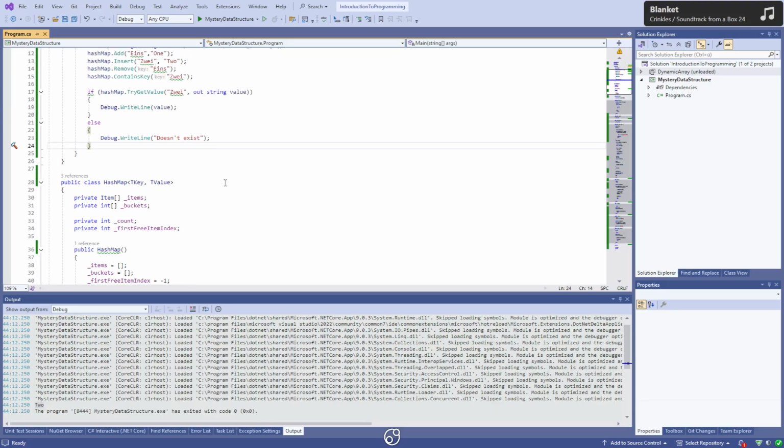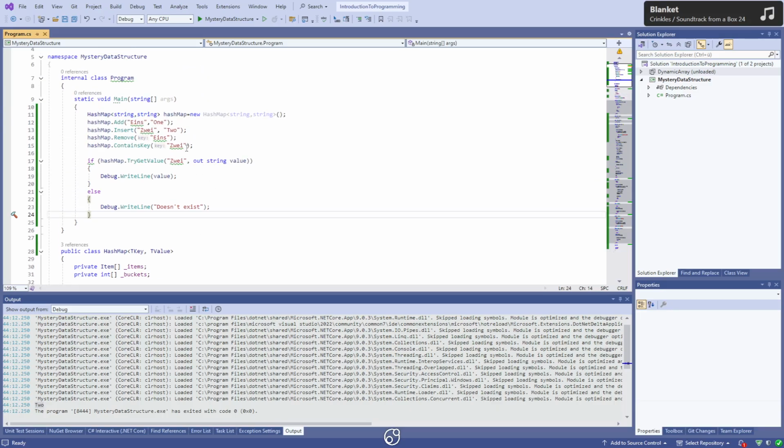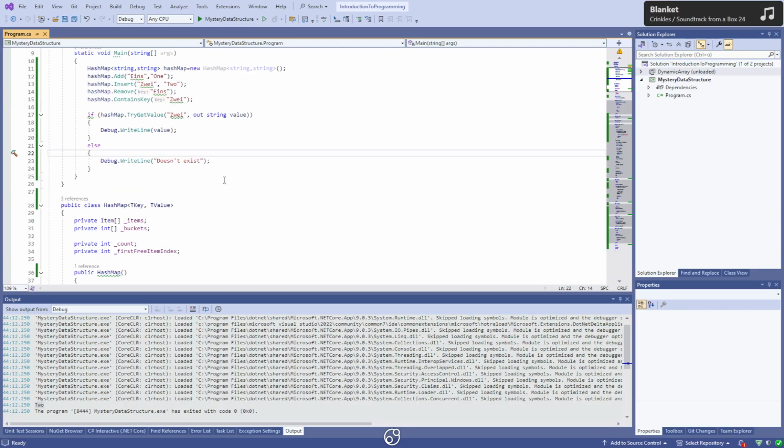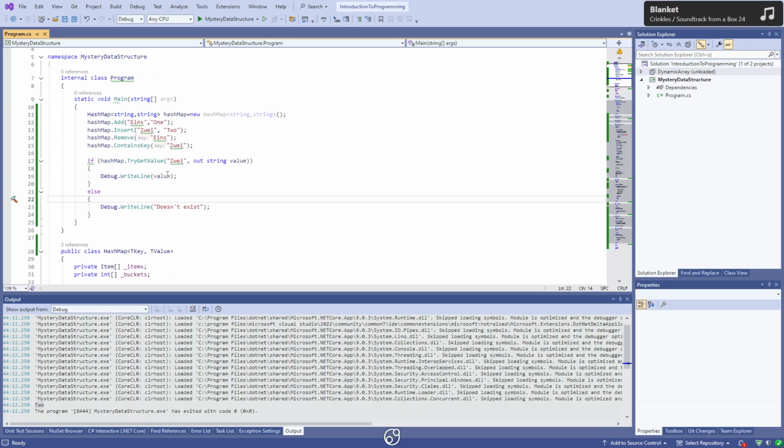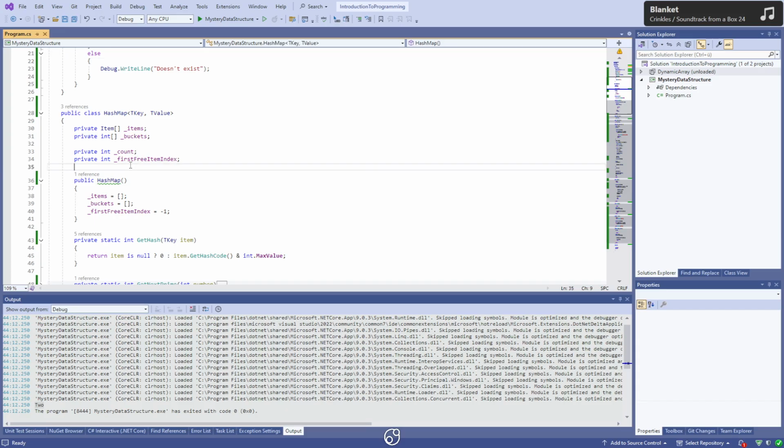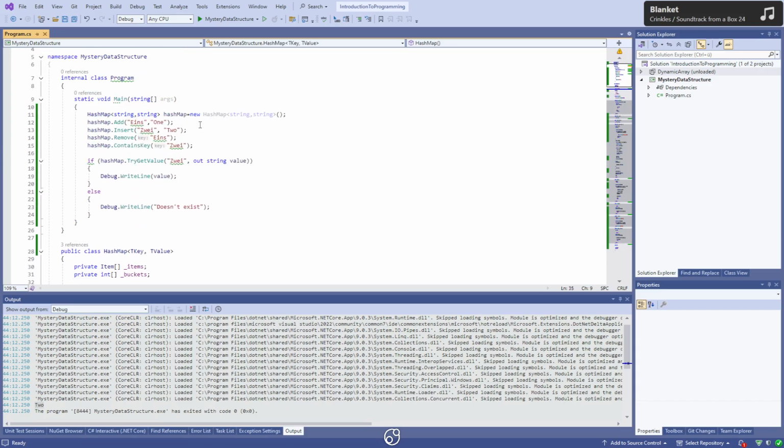Now, because we basically recreate some of the functionality of arrays with having an index and all, wouldn't it be nice to have some of that convenience as well? And specifically, I'm talking about the convenience of just using this.